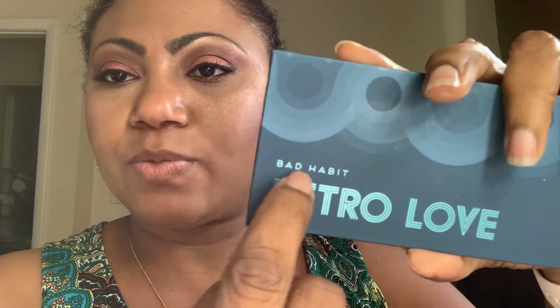Now, in comparison, the palettes that I have that say Bad Habit, like this one, this actually says Bad Habit, the quality and texture of these shadows, I find, in my personal opinion, perform better than the ones in the Face Candy palettes. So I have just 3 of these that say Face Candy, and I wouldn't purchase any more of the Face Candy ones per se, because they are a bit more challenging to work with.